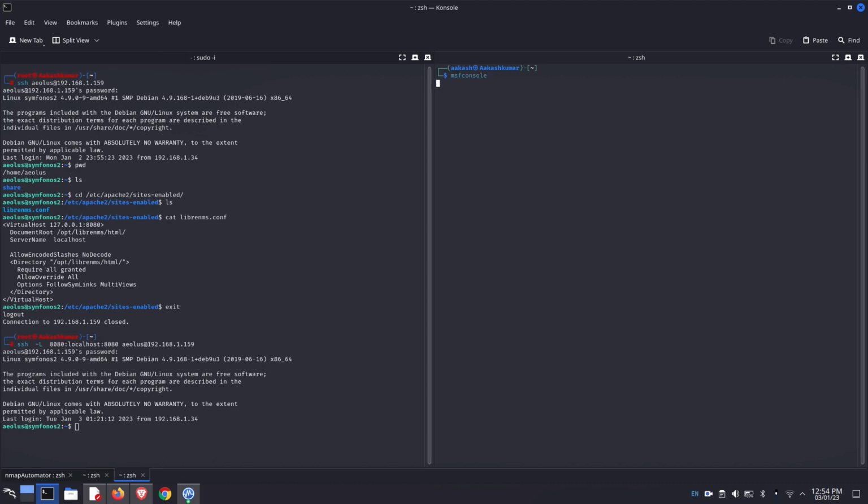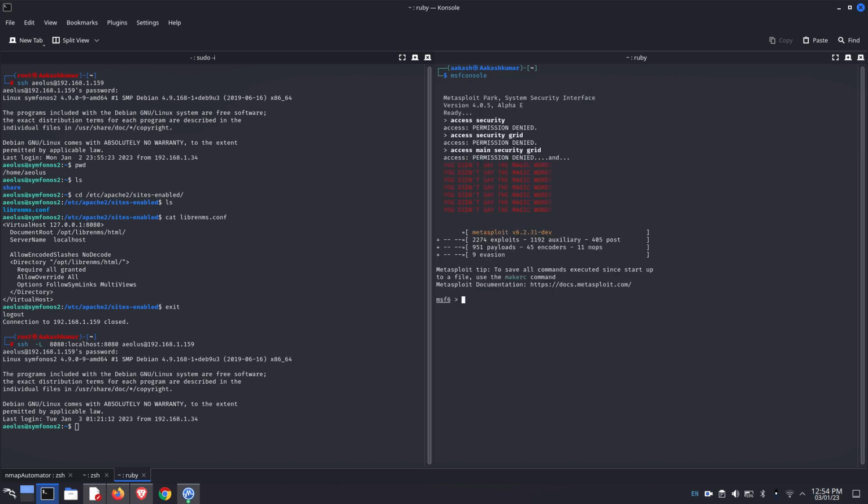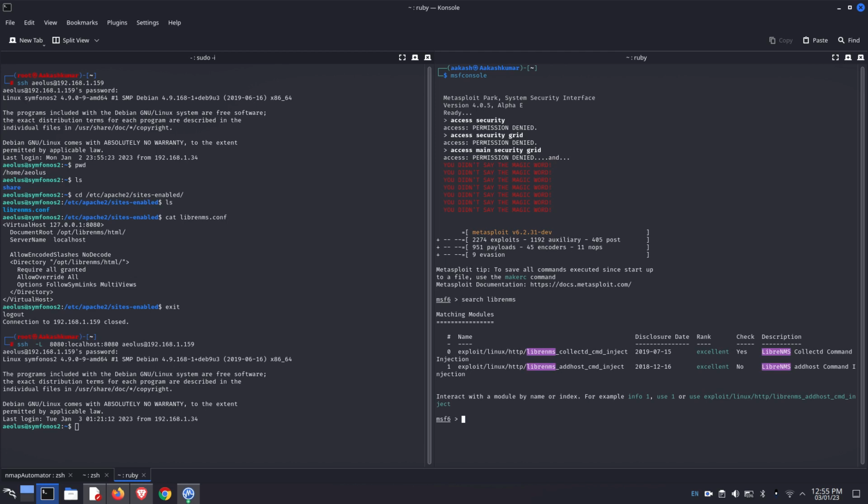The command is msfconsole. Search librenms. There are two payloads: exploit linux http librenms collectd cmd injection, and addhost injection.